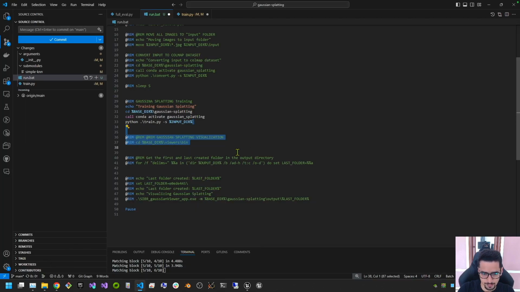Once that is done, this is the viewer command, SIBR Gaussian viewer. Then we are going to see that we have generated one output PLY file, and that PLY file we are going to load into the Unreal Engine using one third-party extension. Okay, I think let's keep this process running.